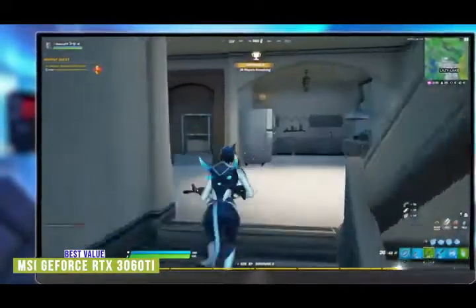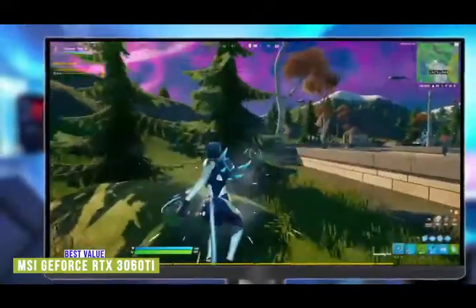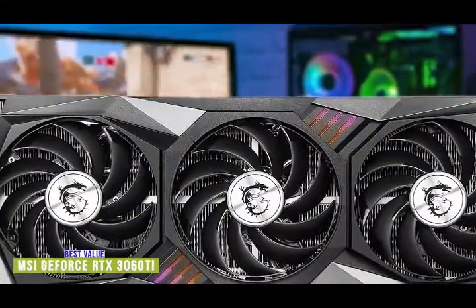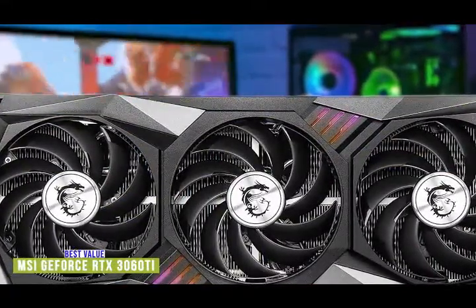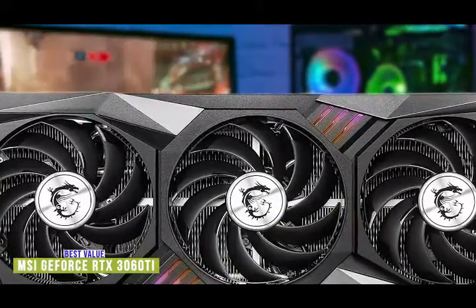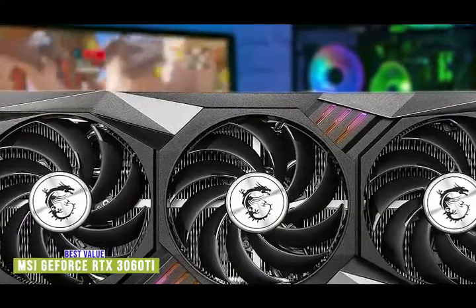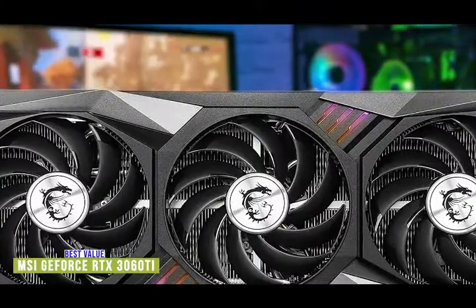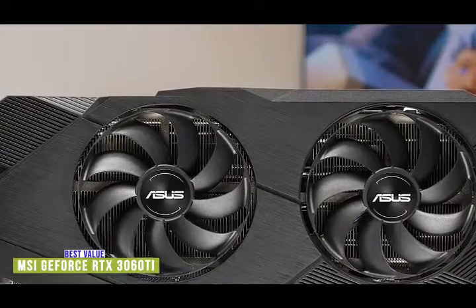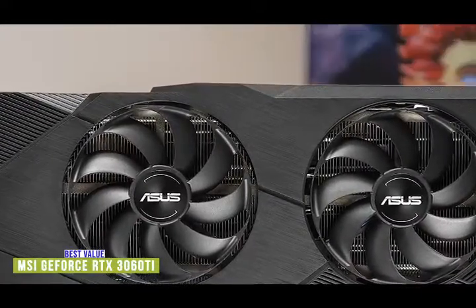On the back, MSI included a lightweight composite graphene backplate that reinforces the length of the graphics card while providing passive thermal conduction properties. MSI kept NVIDIA's patented Ampere architecture and uses advanced second-generation ray tracing cores and third-generation tensor cores to crank up your gaming from good to great, making 1080p and 1440p gaming a breeze. Artificial intelligence boosts frame rates and improves image quality using the dedicated AI processing tensor cores on the GeForce RTX. If you're looking for a great graphics card for 4K gaming, check out the Asus GeForce RTX 2070 Super coming up next.